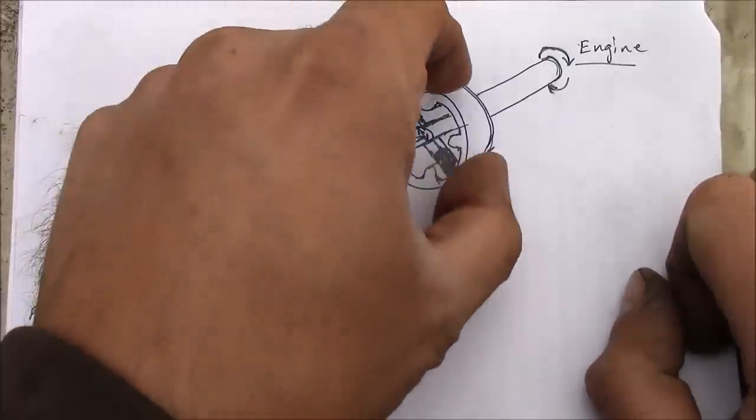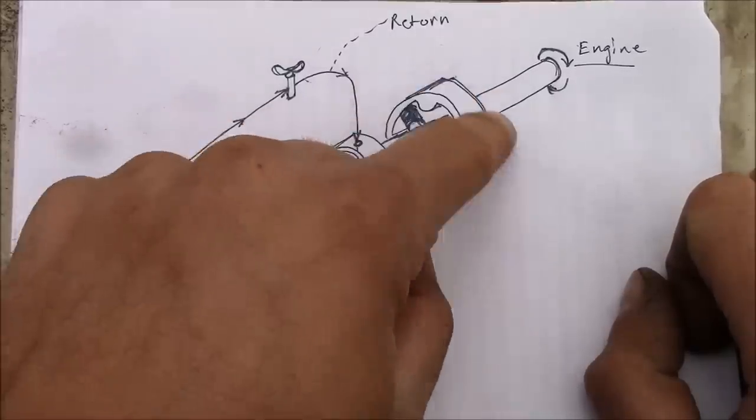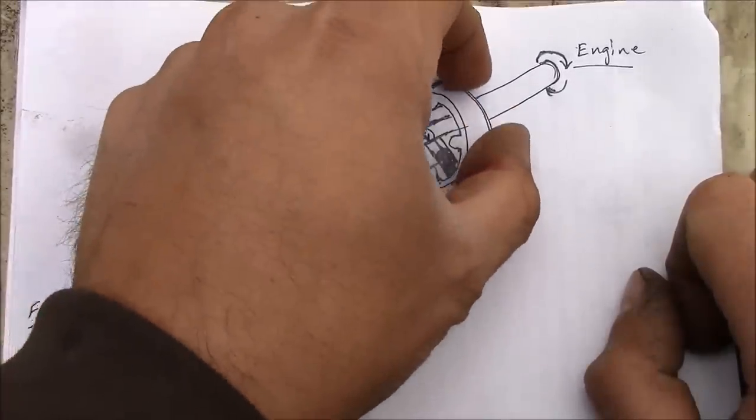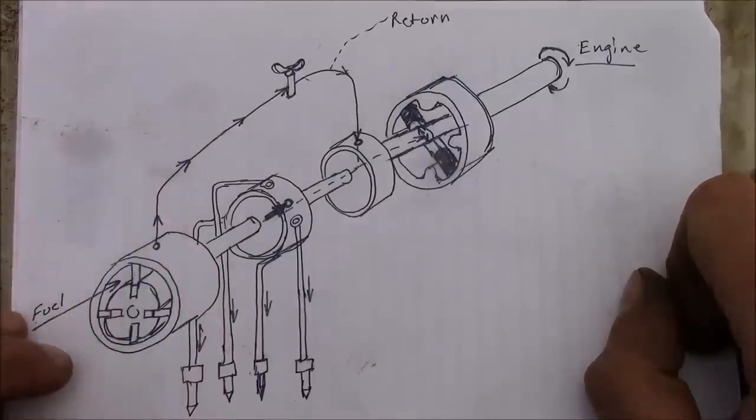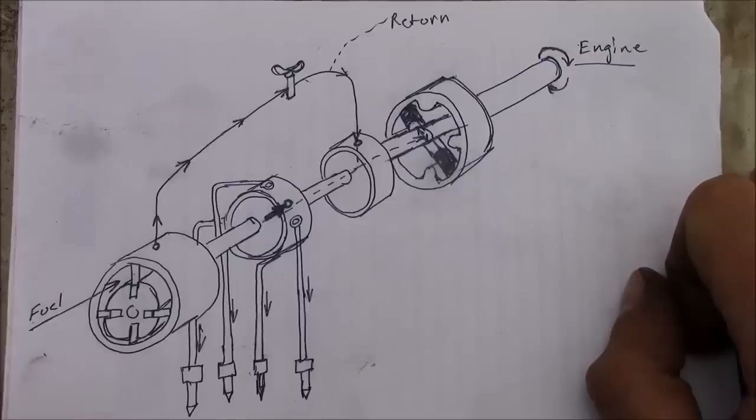Now, there's also, I guess, a chance that there's a flexible coupling up here around the governor weight basket. That's a common failure on these Roosa Master pumps, but I don't think that would actually make it not start. Usually just makes them kind of run like crap. So we're going to start back here and see how far we get.